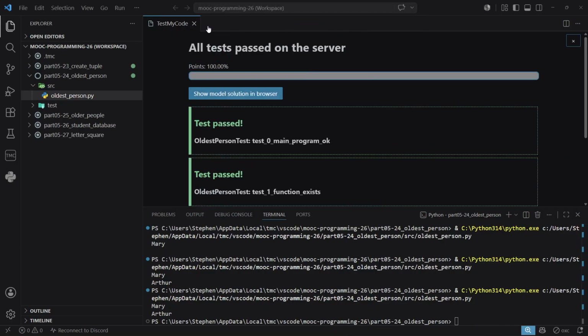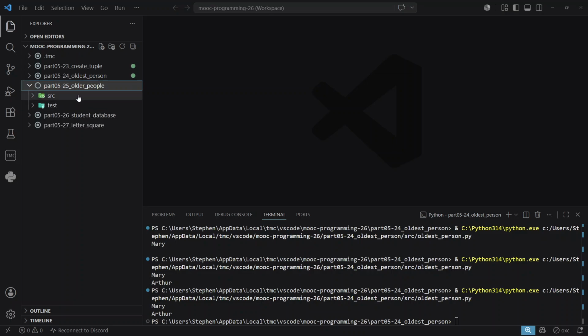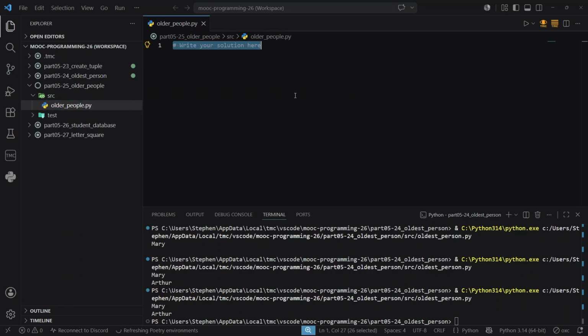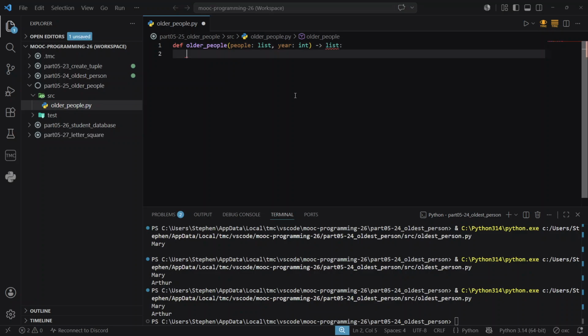So this exercise, at least in my head as I'm looking at it, I think is pretty straightforward. We're going to define a function here called older people, which takes in a list of people and an integer for the year, and it returns a list.